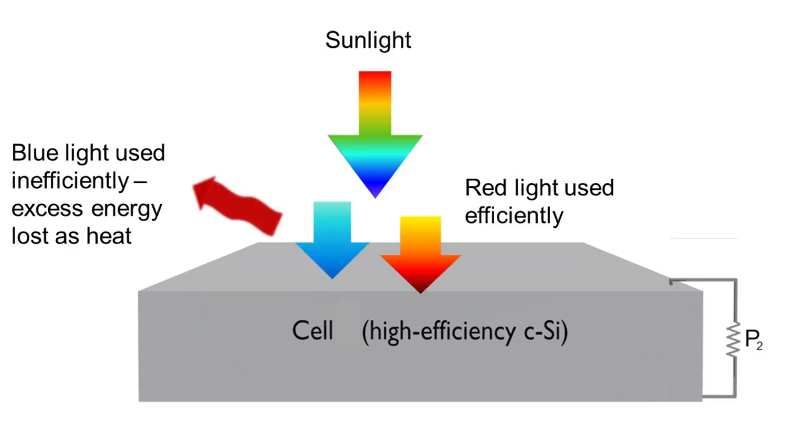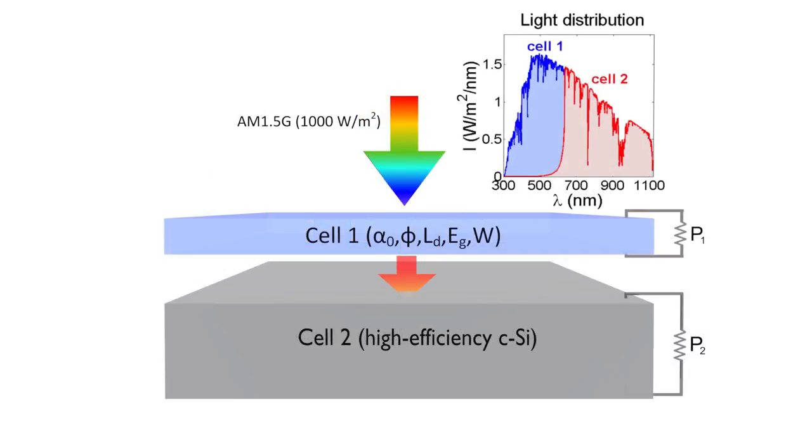The standard material used in solar cells is silicon, which is the material used in silicon chips. But silicon solar cells don't use blue light very efficiently — they use red light very efficiently. The blue light has extra energy, and that extra energy is just wasted in standard solar cells. The solution is to put a new solar cell on top of the silicon solar cell that is efficient at absorbing the blue light, producing a higher voltage, and overall achieving a higher efficiency for the system.